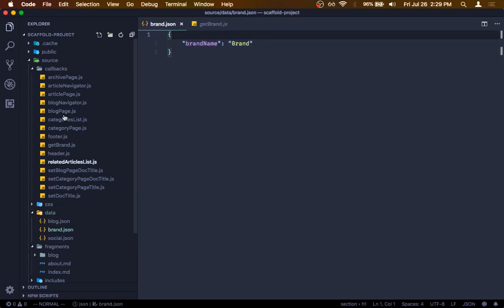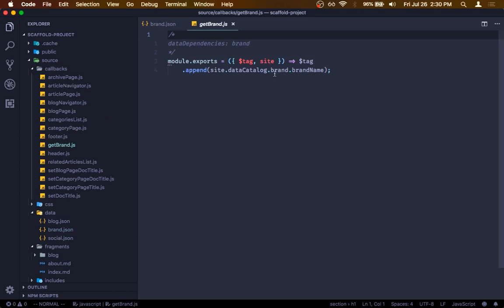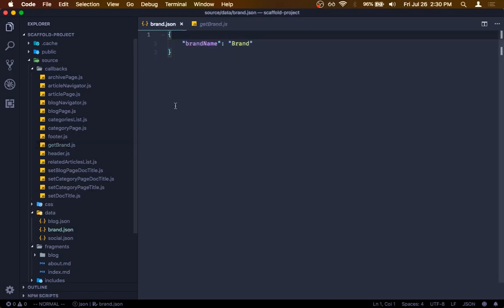And in the JavaScript get brand, I'm looking in the metadata for the file whose name is brand, and the key for whose value I want to obtain is called brand name. So let's go back to brand, and it's brand name, and it's going to pull this off, and that's how tag-based callbacks work.